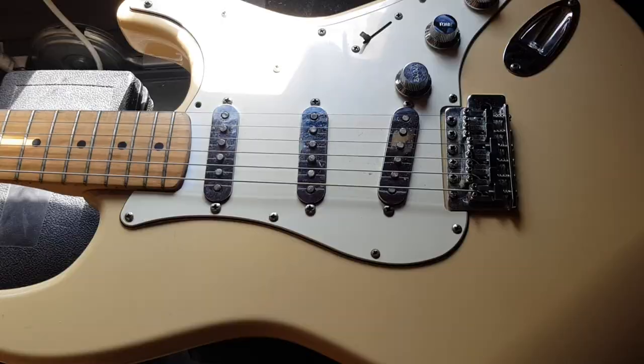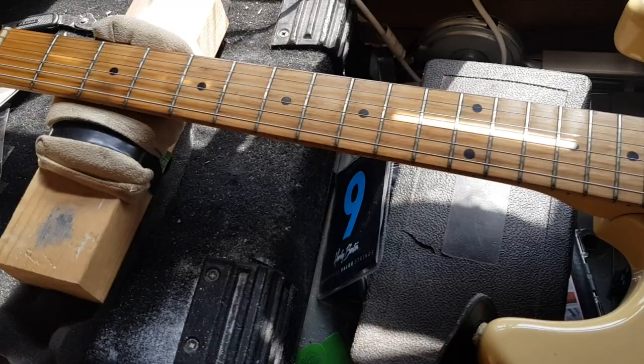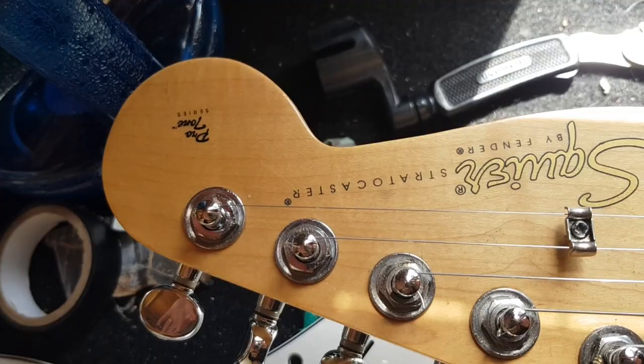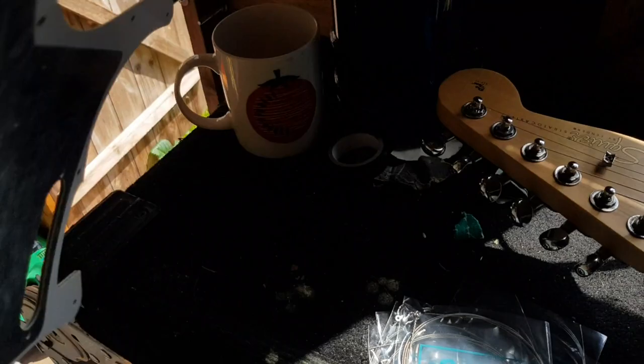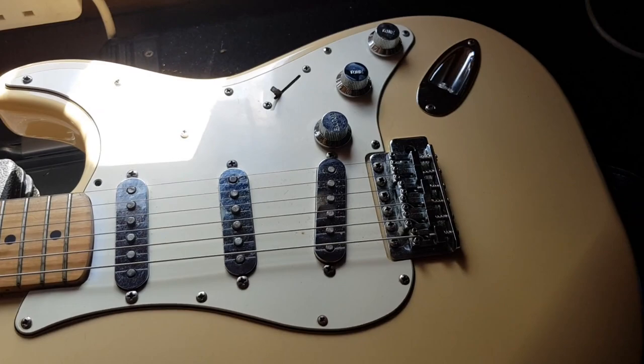So here it is on the bench. It's a very nice looking guitar, but not a lot about it is original. It didn't come with these chrome pickup covers and knobs and stuff like that, even the tuners aren't original — they're Wilkinson locking tuners — so the only original things are really the body and the neck. The pickguard is broken, it's split where one of the pickup screws goes in, so the pickup falls in, but I've got that Fender one there so I'm going to replace the pickguard.